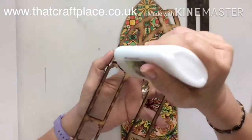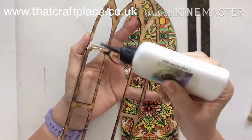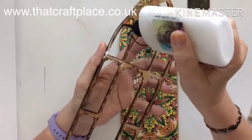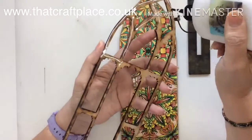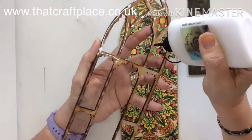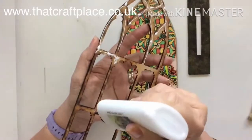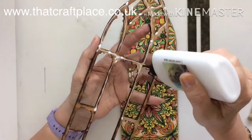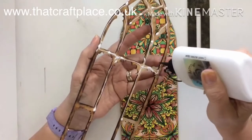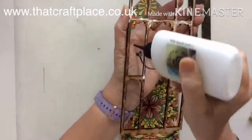So again, I'm using my Cosmic Shimmer specialist acrylic glue. I like this glue because it does adhere very quickly, but it does give you a little bit of wiggle room, so that when you're putting your things together you can have a little bit of slide time, for want of a better phrase, so that you can just make sure that your two pieces are sitting exactly as they should do.